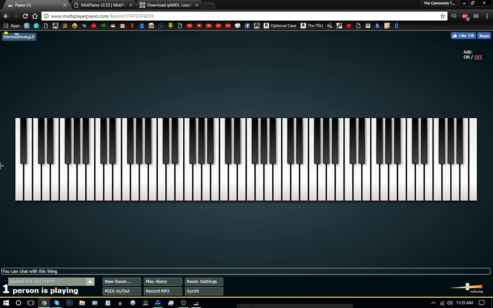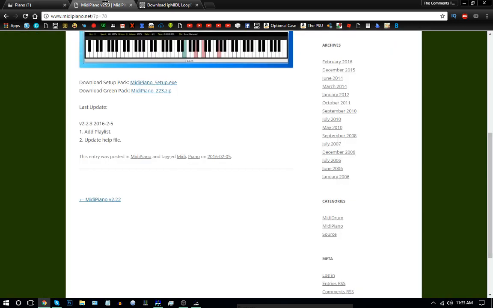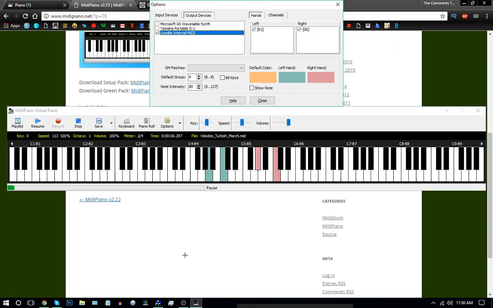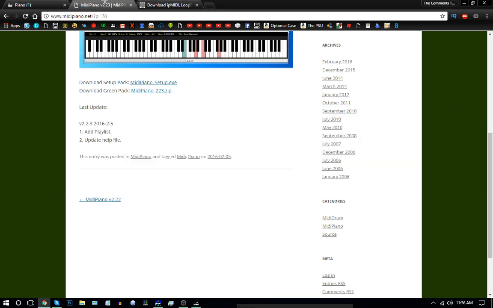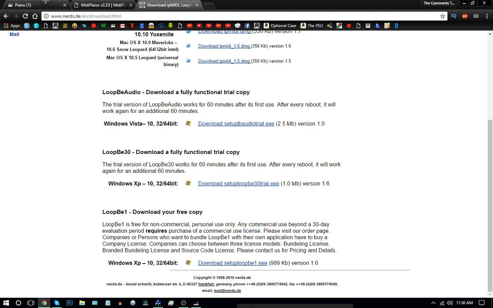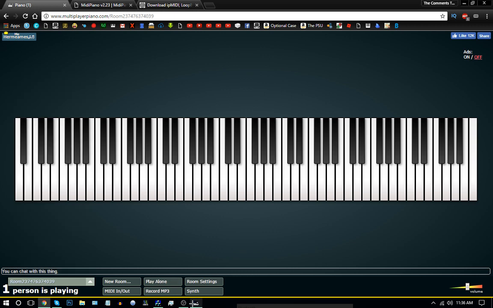And before you needed a bot, you can ignore this part of the video if you're done with everything. Just download Loopy, download MidiPiano, set your output to Loopy 1, input devices to nothing, close it, and you're pretty much set. You're going to need to do those options again every time you start this program up. But basically, now I'm going to explain a little bit. Like I said, you can't output your MIDI to anything but an external MIDI controller, piano, or your audio. So that's why you need that.